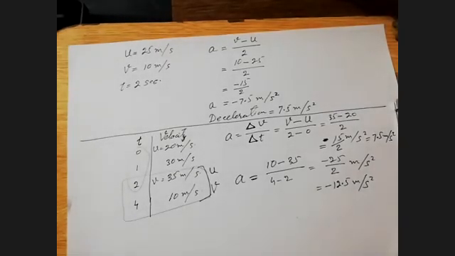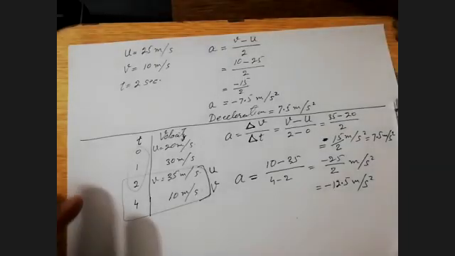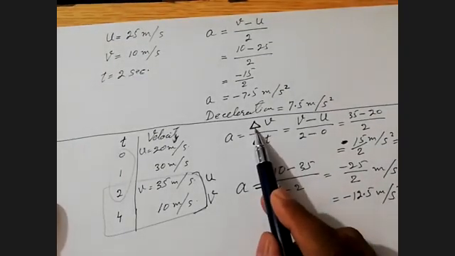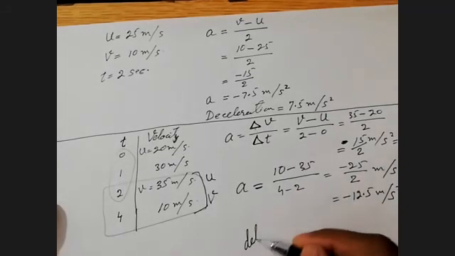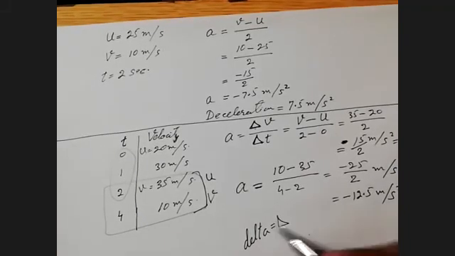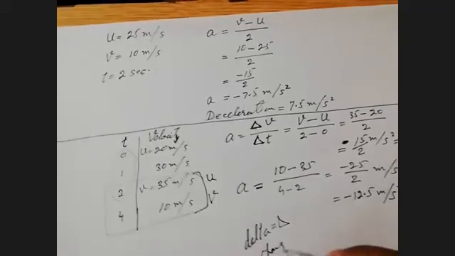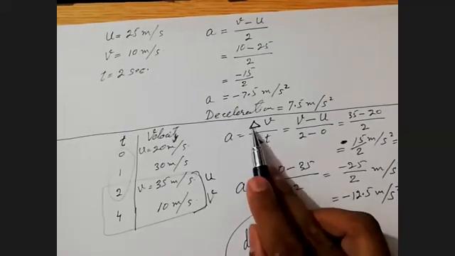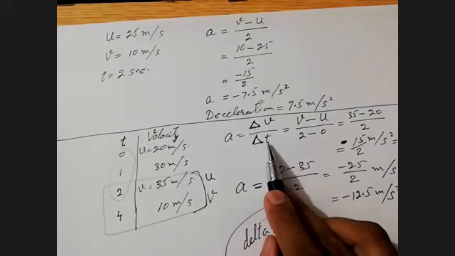Now let me see what the questions were during the last. Can you show the definition page? Okay, I'll show. Sir, what is the meaning of triangle? Okay, actually the triangle which I used, first of all I would like to tell you again that this triangle which I used is called delta. Delta shows change.